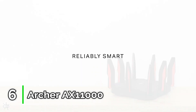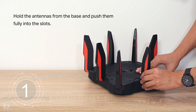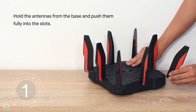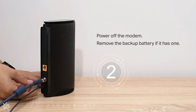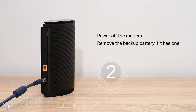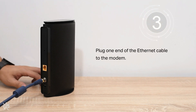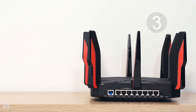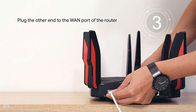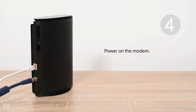Number 6: TP-Link Archer AX11000. The TP-Link Archer is not only one of the fastest Wi-Fi 6 routers we've tested, but it is incredibly well-appointed. This router is bulky, but for good reason — it's equipped with a boatload of connectivity options, including 8 LAN ports, a WAN port for high-speed internet, and Type-A and Type-C USB ports. It also offers a gamer-friendly user interface and lots of settings designed to optimize your gaming experience, and comes with free anti-malware and parental control utilities that help keep your network and everyone connected to it safe from viruses and unsavory websites.